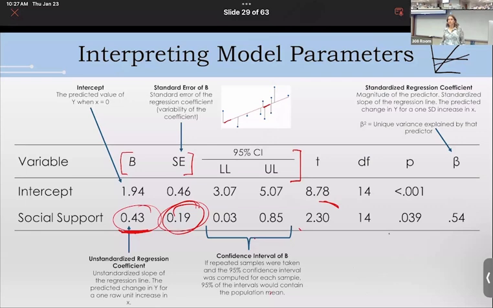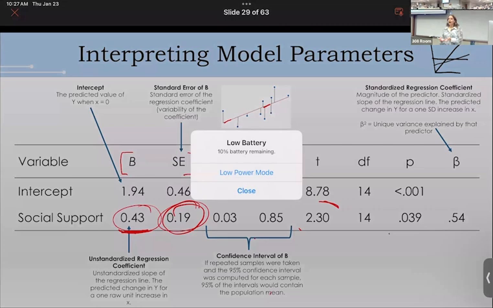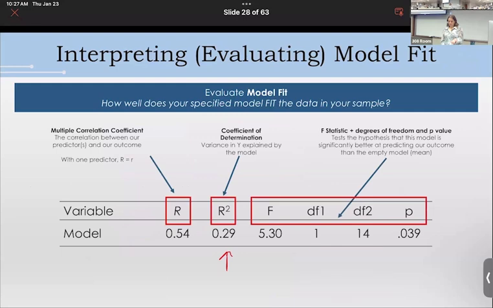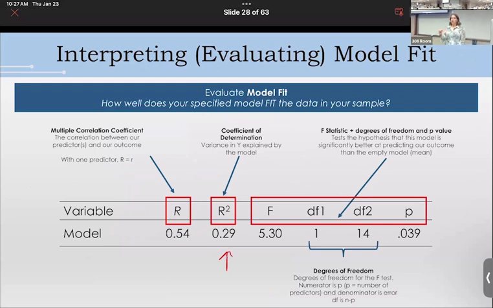which means, and this is going to help you tremendously when you get to multiple regression, if we were looking at correlation and you wanted to know how much variance in one variable was explained by the other, what did you do to the Pearson R? You squared it. So what could you do to the beta if you wanted to know? You square it. Now, in a simple regression, you already have it. You have it in big R squared. But when you get to multiple regression and you have a lot of predictors, if you want to know the unique variance explained in your outcome by just that predictor, you can square its beta.